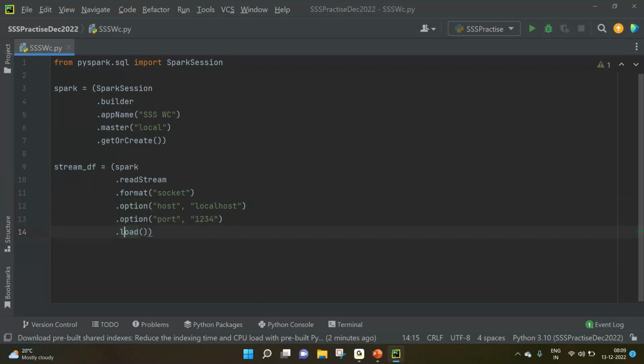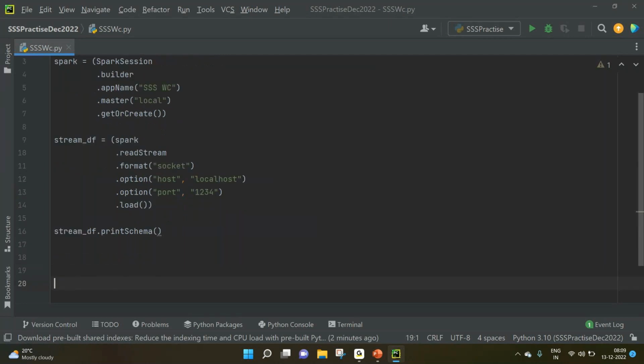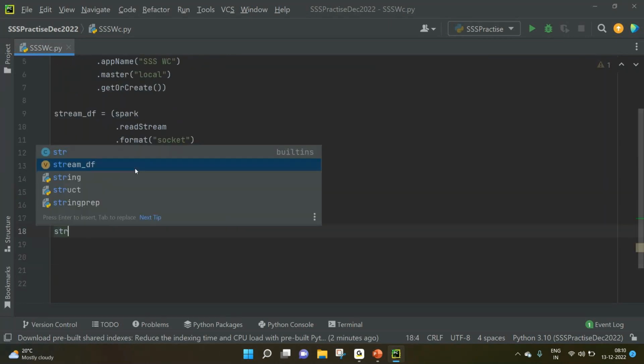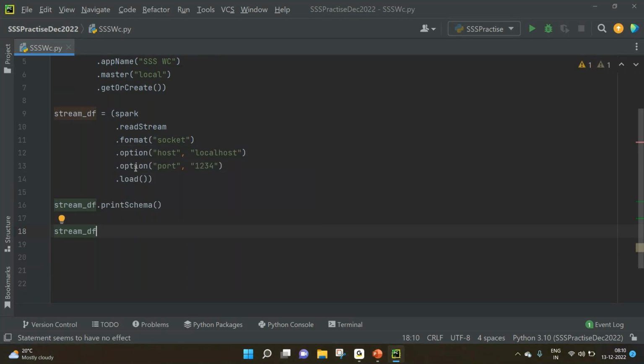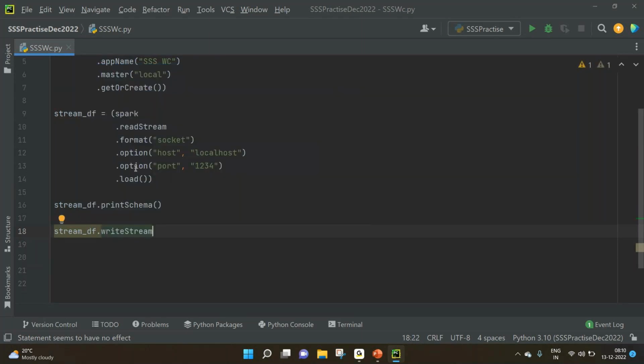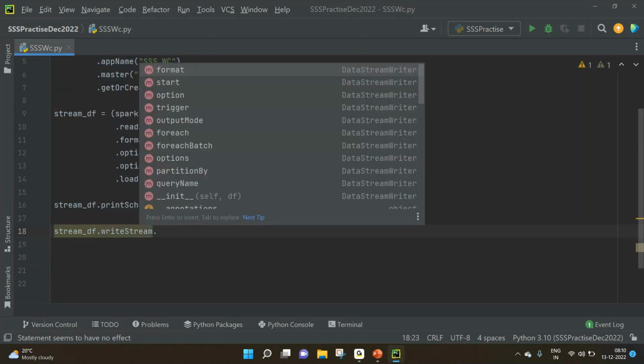And then you can try to print the schema of this data frame, name dot printSchema, to see the different column names and the respective data types. Then you can start printing the same stream data frame. You can just say dot writeStream dot format.